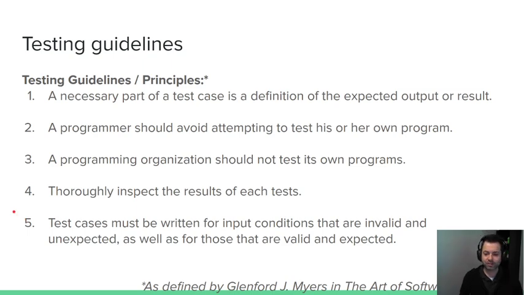Fifth one here, write your test cases for invalid conditions. And this is, again, that counterintuitive, try-to-break-your-program type of situation, right? Make sure that you can actually break the program as well as show it working correctly, because if you don't show it not working, how do you know if there's a failure here? So basically write for those conditions which you would not necessarily expect to see, because I can guarantee you a user will find some way to enter an invalid value or get into an invalid state. It's just the way of the user.